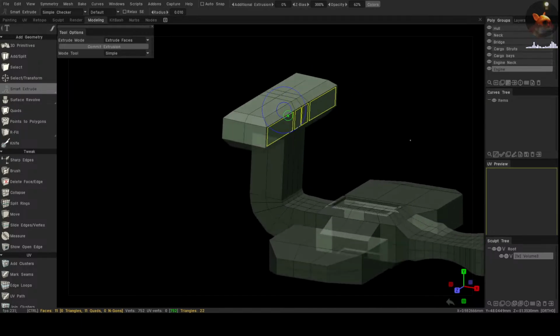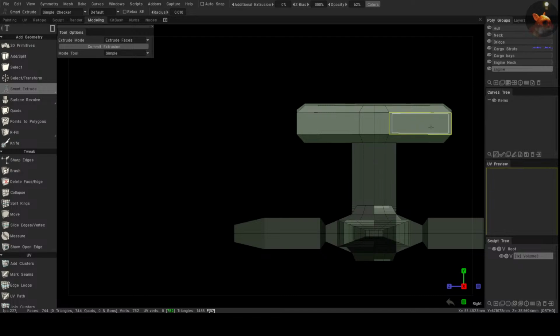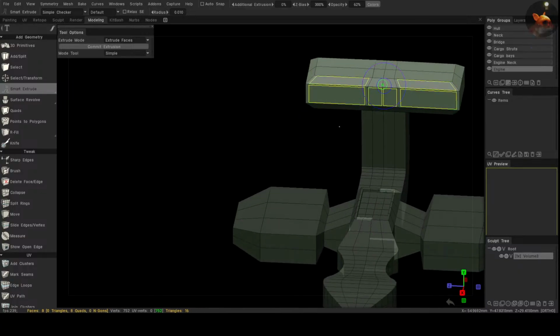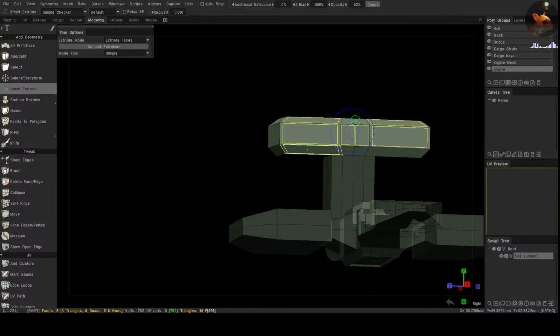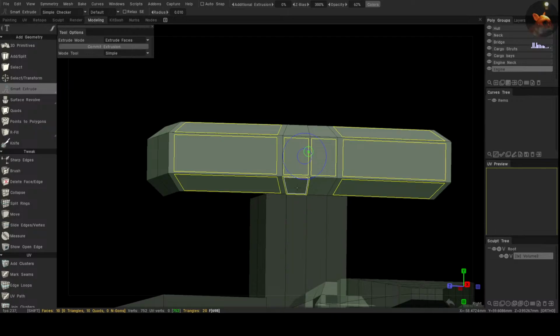Okay, faces weren't selected the way I needed, so actually, we're going to do it the hard way by just manually selecting faces. I didn't say this was easy. I just said I'd teach you. You can kind of get select going with the extrude, and it does help a little.